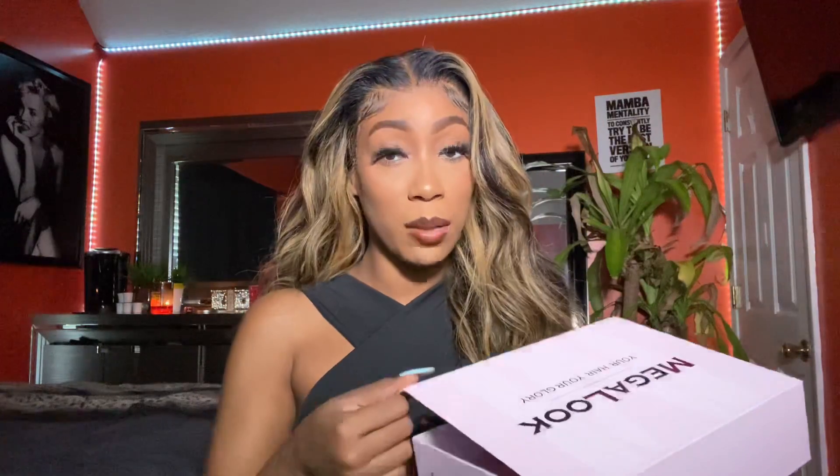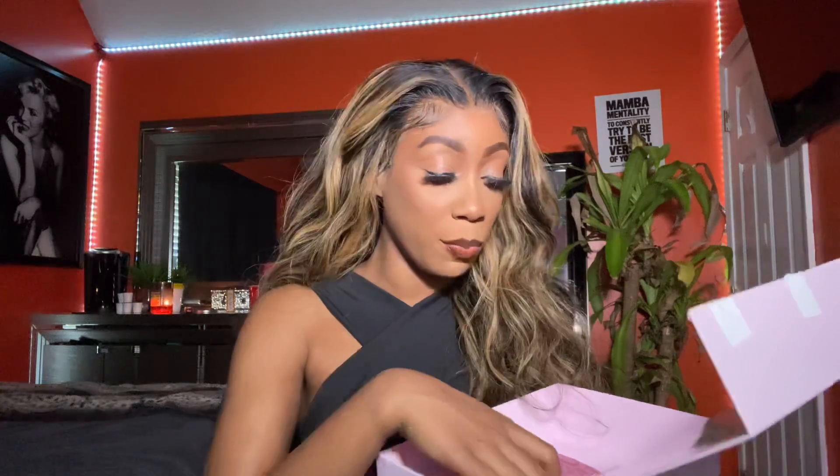As far as the box, I like how they actually package it because I've been getting some wigs from people and it's just a regular old box. It came with a wig cap, two pairs of lashes. And in here they have a little headband or head tie so you can tie your edges down, and then two styling clips so while you're styling your hair you can have it laid.